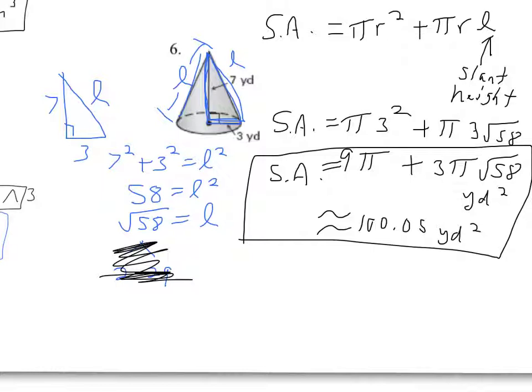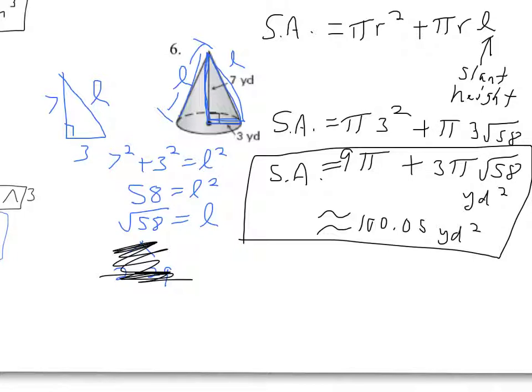I believe on the quiz and on the test that you'll take, I word the directions in a way where it says give an exact answer as reasonable. And so I think this would be a case where I would accept if you did both. That's great. I'm always glad if you simplify it and give me both. But in this case, I would definitely understand that this exact answer is not the most practical. So if you only rounded on this one, because you could tell it's not a very practical exact answer, I wouldn't take any points off for that. So that's part of what you're learning: when is it practical to leave it as an exact answer, and when would it just be a better judgment to use the rounded.